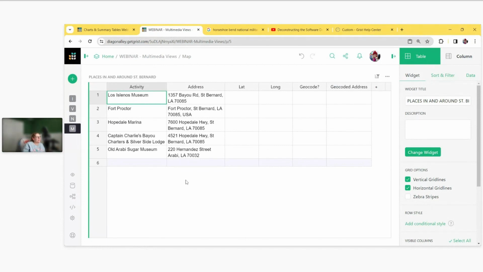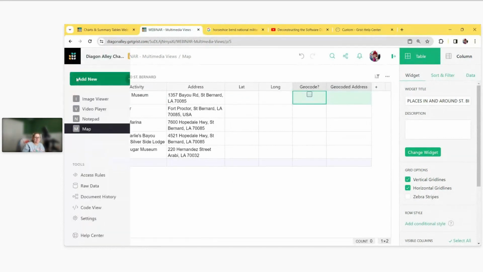But with the map widget here, we have more data columns in our underlying table. So latitude, longitude, geocode, geocoded address. And we'll walk through the purpose of these after we add our widget. So same steps as before.